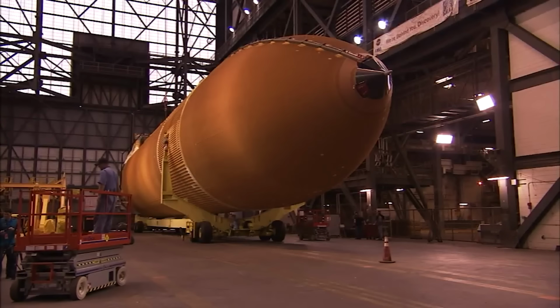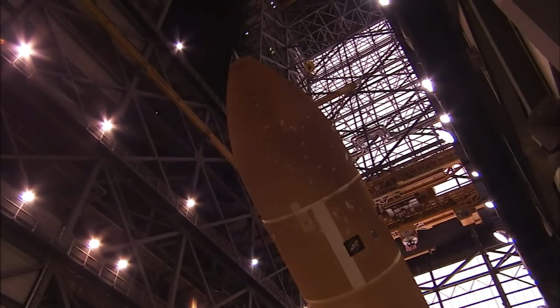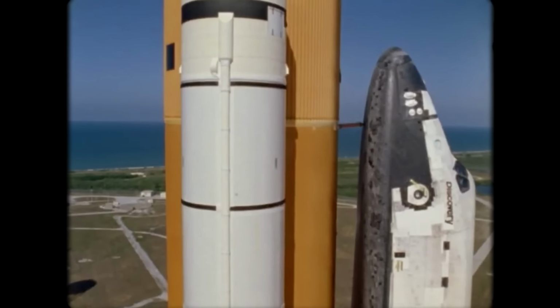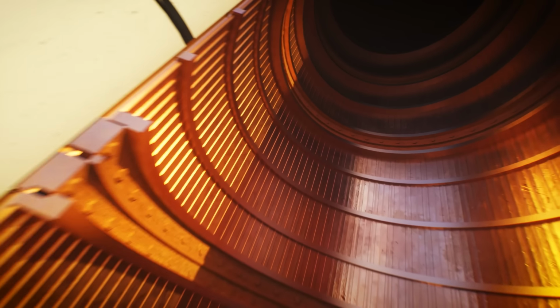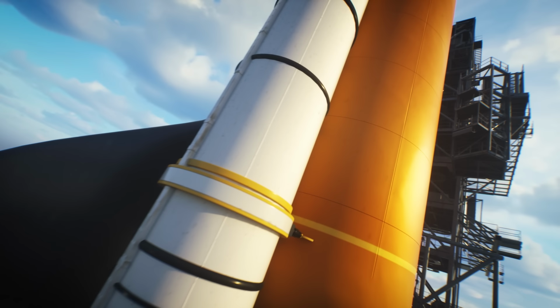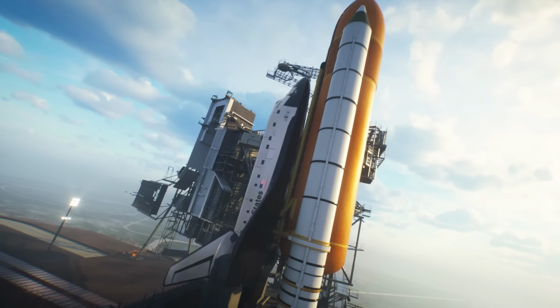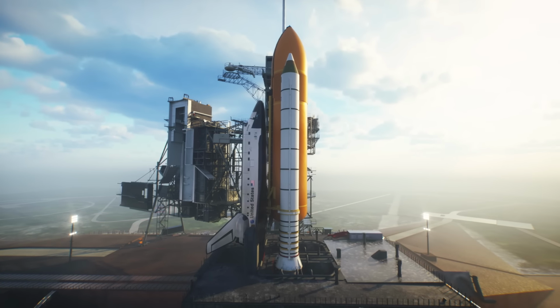Gone was the idea of a manned external tank that would glide back to land. What would have saved money in the long run simply would have been too expensive to develop, relying instead on an expendable external tank, a massive non-reusable structure that would disintegrate during re-entry. The external tank was heavy. It wasn't simply 2 pressurized tanks. It was a structurally integral component, responsible for transmitting enormous loads. It was the centerpiece of the space shuttle system, the structural backbone, connecting to both the solid rocket boosters and the orbiter. In order to do this, the external tank had to be strong.